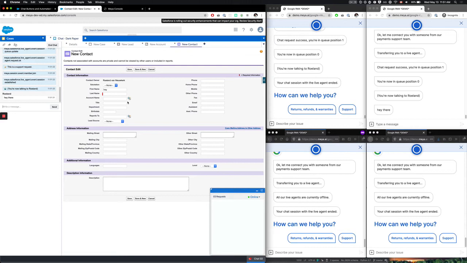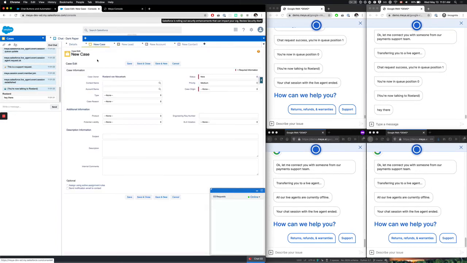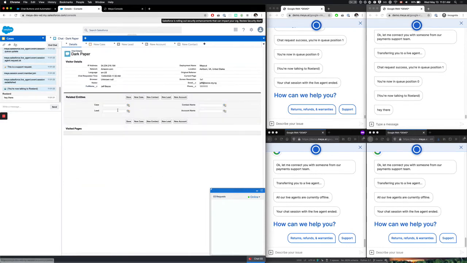Okay. We also, just a couple of things over here, we've set up the live agents to automatically open up new contact, new account, new lead. This is all configurable, new case as well as optional tabs. The chat details is over here, so this user came in and we've annotated some general user information with the agent transfer. This is all part of the BFML. Okay, let's close that chat.